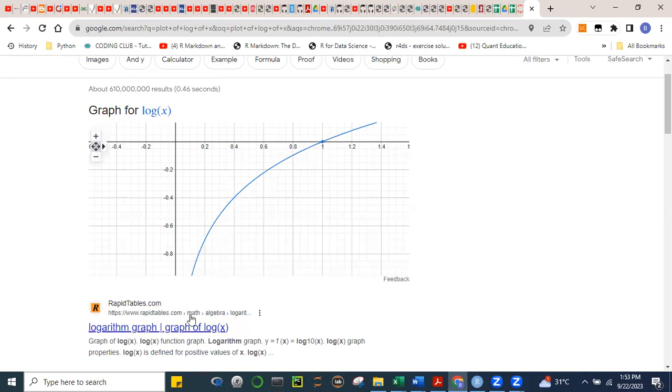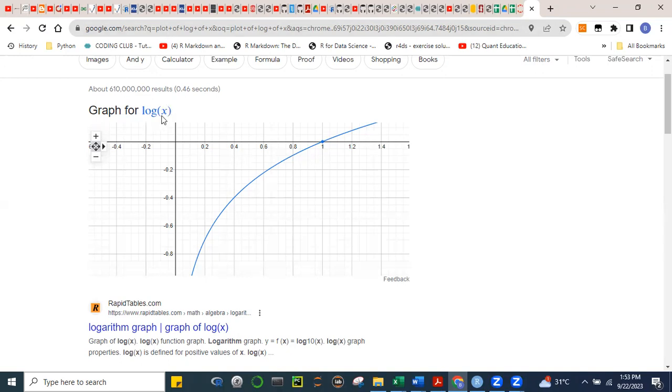So the domain of log of x is that x can only be greater than 0. It cannot be 0. When we're getting the log of a time series, we cannot get the difference first and then the log, because the difference in your time series will generate negative values.